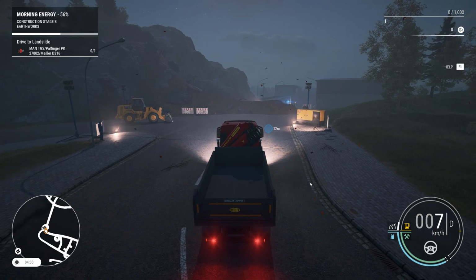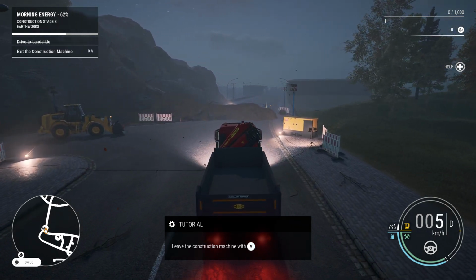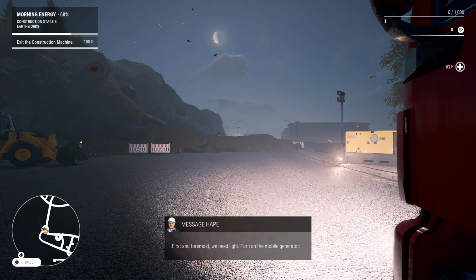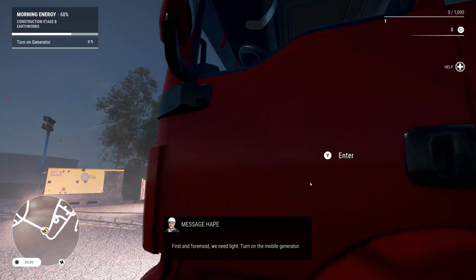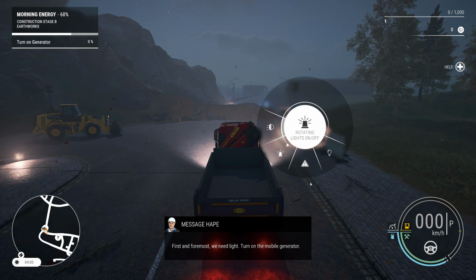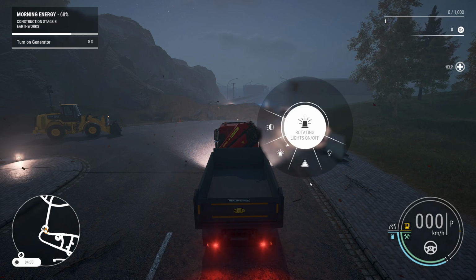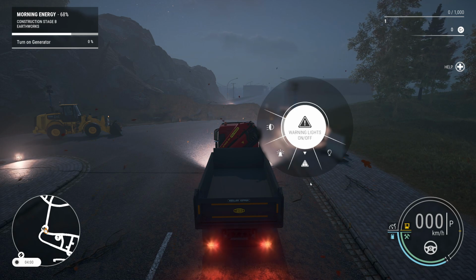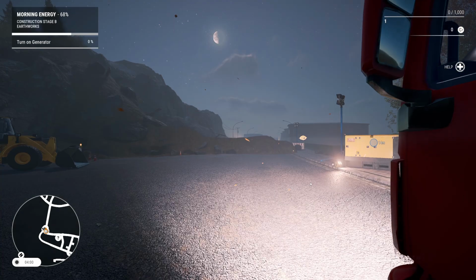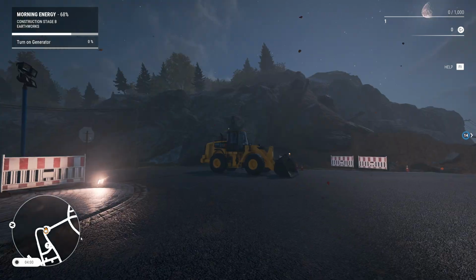Then the controller does not. Some of the bits. Right, so we need to get out. We just tap Y. Oh, we get back in it. Will he let us in it? Let's put the beacons on. Warning lights on, and rotating lights. They're just beacons. Let's see now. The thing is there.